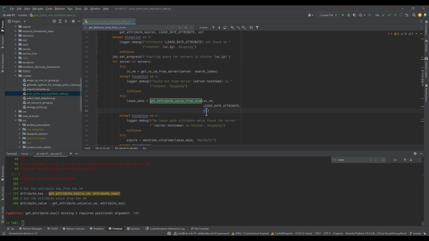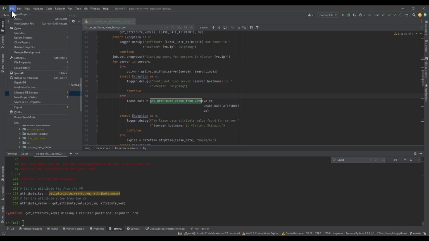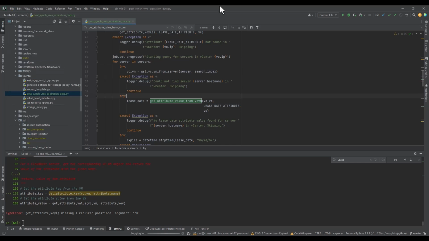And instead of resource handler, it's going to be VC for vCenter. They're interchangeable. I probably should keep them uniform, but this is a quick example that we're running through here. So now what I should be able to do, since that's all passed in, is I could either exit shell plus, reload, and go back through all of that.